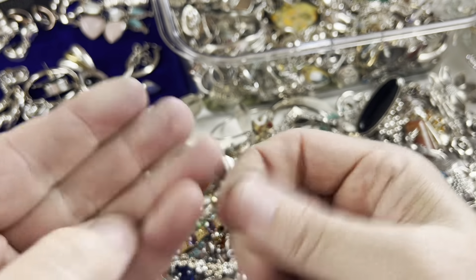Here we have a lovely, look at that, an absolutely gorgeous stone. Malachite, look at that cut. This is a big one. That's a very big one. Pendants over there. Pendant. We have a match for this one somewhere. I know I saw that one. I know I did. Come out wherever you are. There it is.